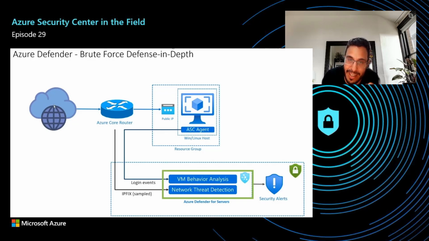So it's not very hard to see attacks, some kind of brute force. There are a lot of scanners on the internet, and attackers can sometimes randomly select VMs and try to enter and see if there is a weak password. So one of the analytics that we have determines RDP or SSH brute force attacks. This is one kind of attack that we know to discover based on the login events and based on the IPFix events.